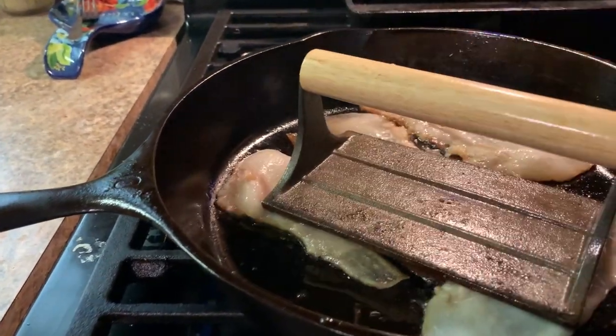Smoked jowl. That's some good eating right there.